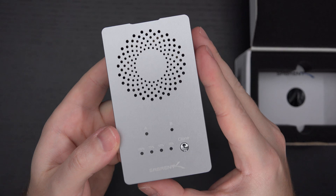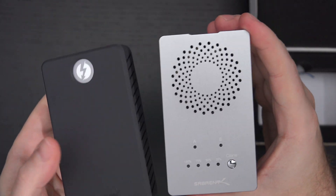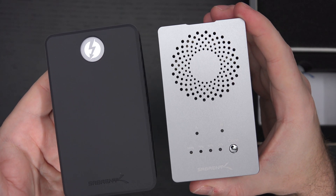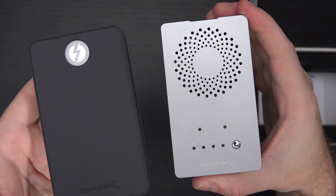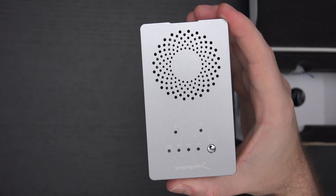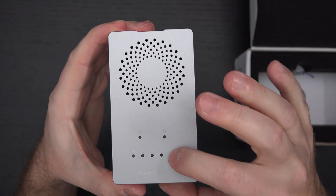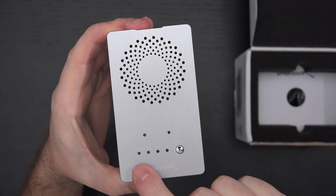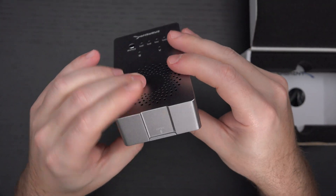They actually give you percentages for cloning, so this is clearly designed to clone drives specifically. The other enclosure is designed to be a dual drive external unit, not designed for cloning. The beauty of this one is that it can clone offline — it does not need a PC. With a simple press of a button, it will show you 25, 50, 75, and 100% stages of cloning the NVMe drives you've put in.